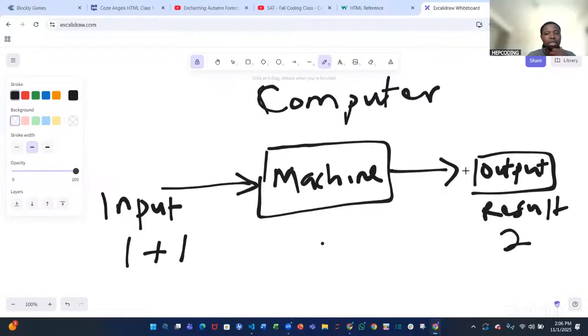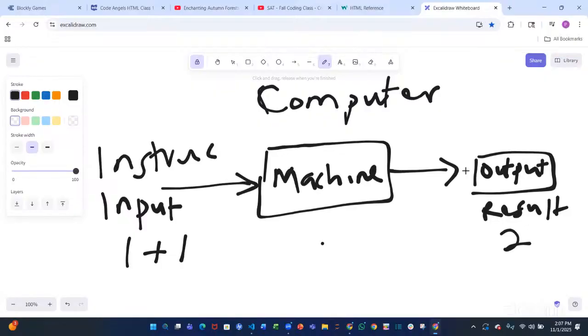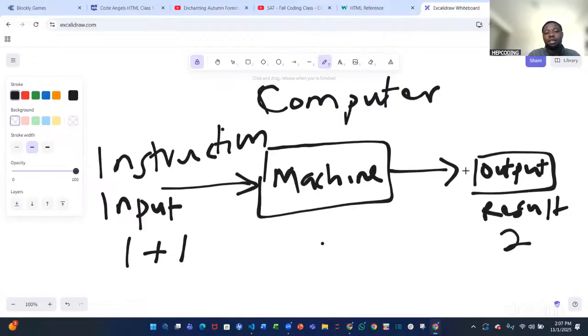Yeah. So that is really a computer. A computer is a machine that takes instruction to give you an output. So the instruction that we give to the computer is the input, or what we call a program.